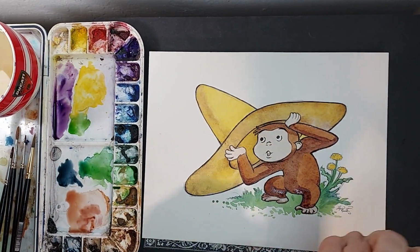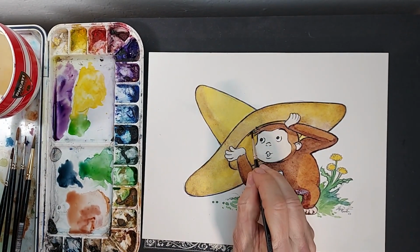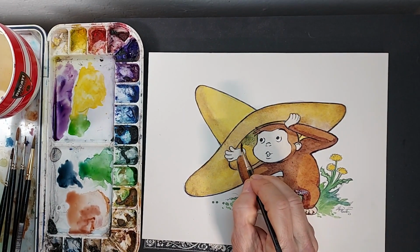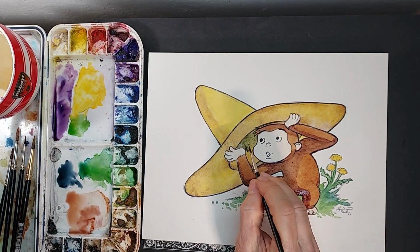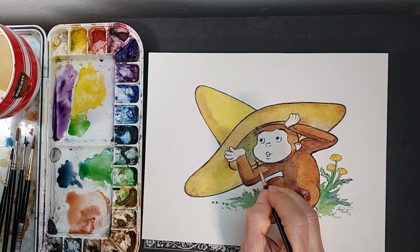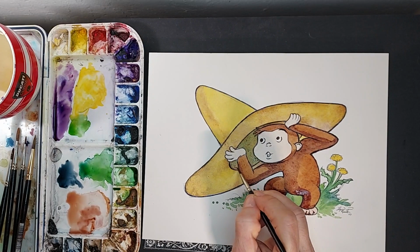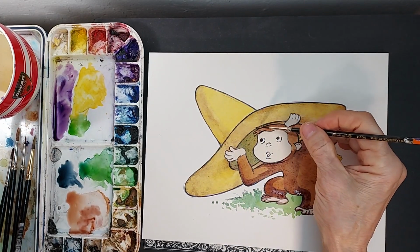And I'm gonna use that shadow. It's still wet. I'm gonna use a little Payne's Gray. Yeah, and this will turn the inside of the hat green, rather than the purple that I originally was going with. And actually, that might be a nice harmonizer to the green on the grass. And then what I might do too is, after that dries, go in with purple again. Let's see.